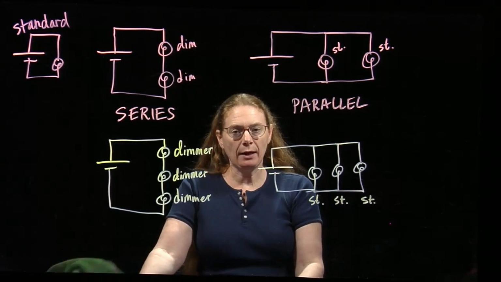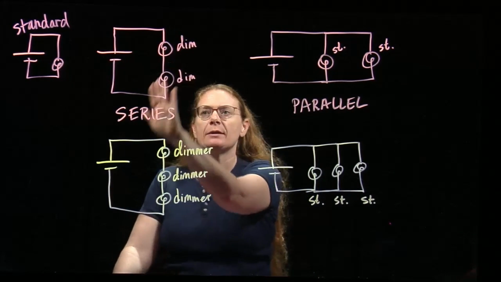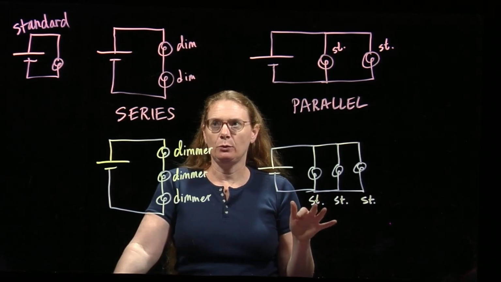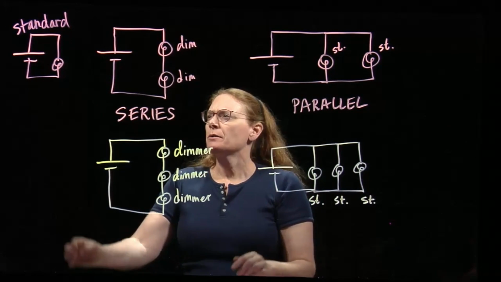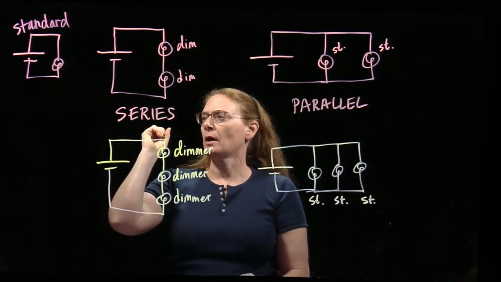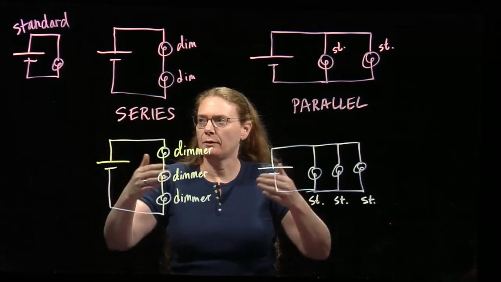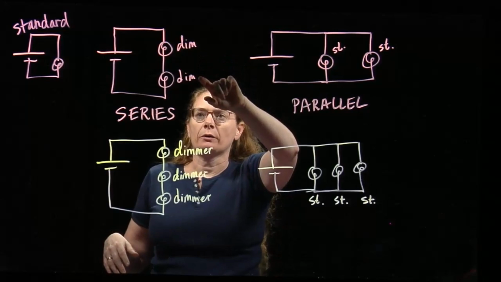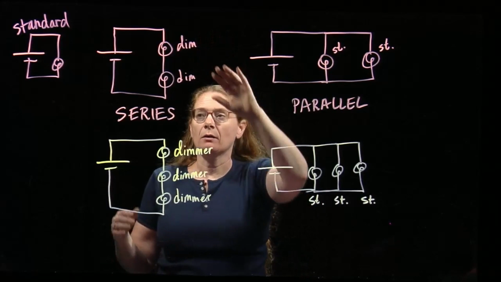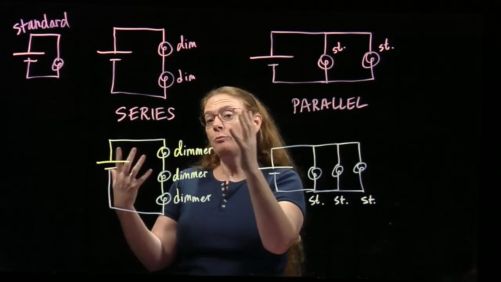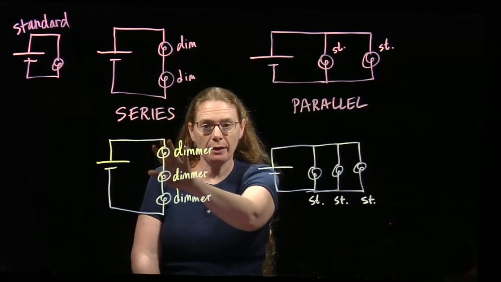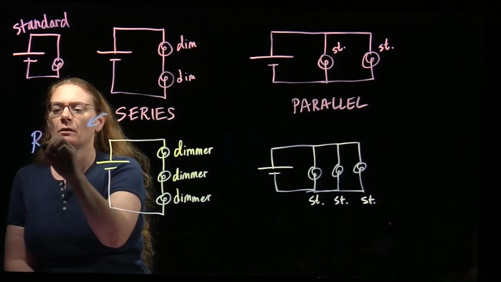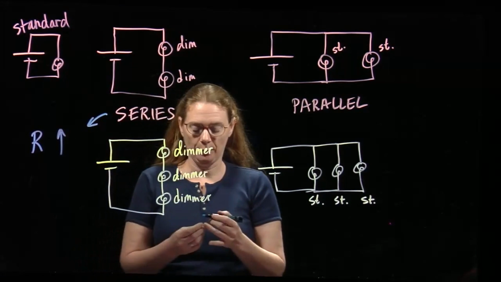So what we have going on here with the series circuit, and remember what bulbs do, bulbs act as resistances to the flow of charge in a circuit. If I just have a single bulb, I've got one kind of barrier, block, hurdle. Now I'm adding 2 hurdles. The resistance here gets bigger, resistance here even bigger. So by adding bulbs in series, I actually increase the resistance. So in series, resistance goes up with each bulb.